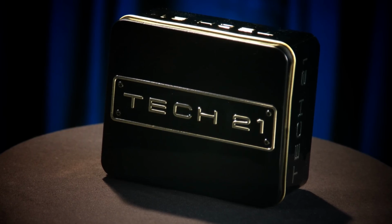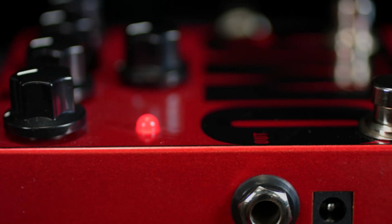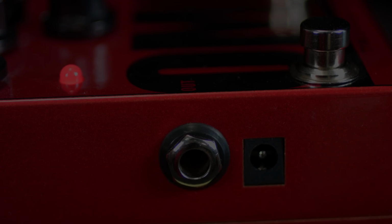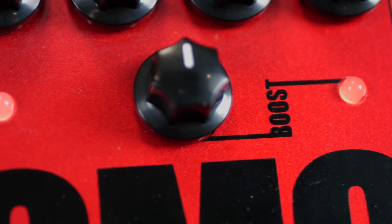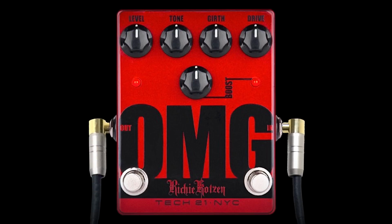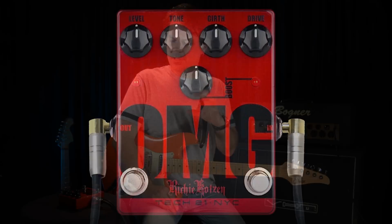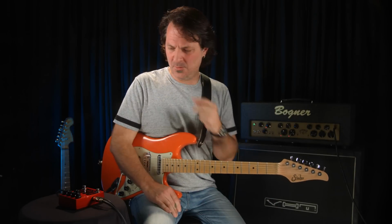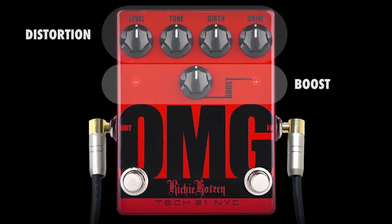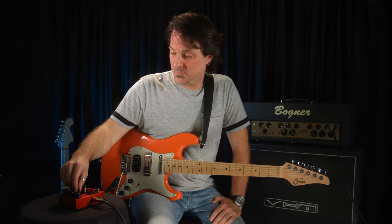So it comes in this lovely box, and when you take it out, you'll discover a really lovely pedal in a really light enclosure that won't add any weight to your pedal board, which is really nice. It has a couple really neat features, and what I really like about it is that it's laid out for gigging. It's obviously made no nonsense to get you up and running at a gig really quickly. So the knobs are all set at noon when you take it out of the box, and that's because some of the knobs do different things than you might be used to. It's actually two pedals in one enclosure. So it's a distortion pedal, and it's also a standalone boost pedal with some ungodly available gain, like 31 dB of gain available on this knob here. So it's just crazy amounts of gain.